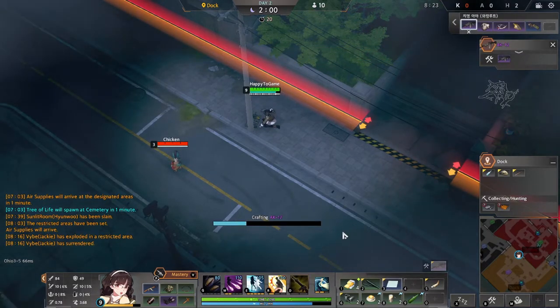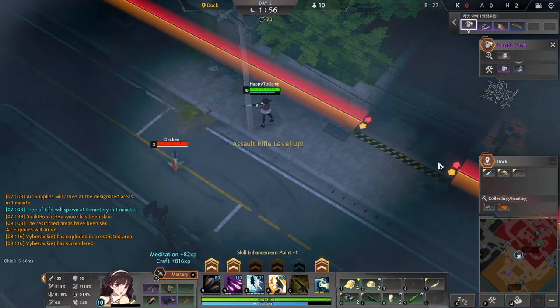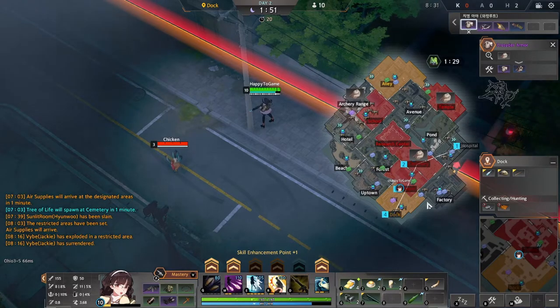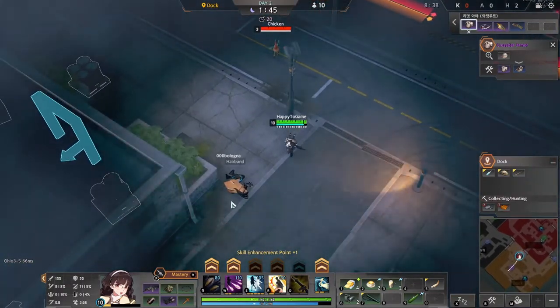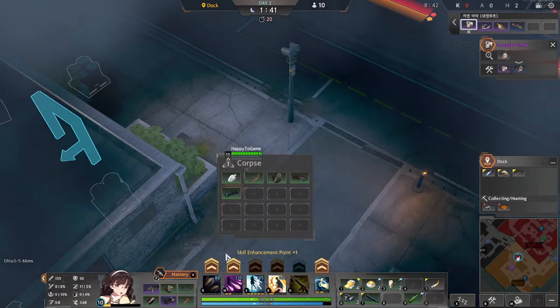Okay, so now I have my item at least, or my weapon. Very nice. I'm gonna use a fabric armor, which I can find at the archery range. Okay, if I can hustle. Rest in peace. Oh no, I didn't need that. Wrong.